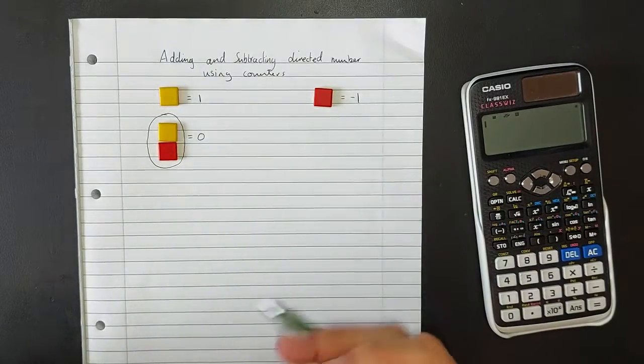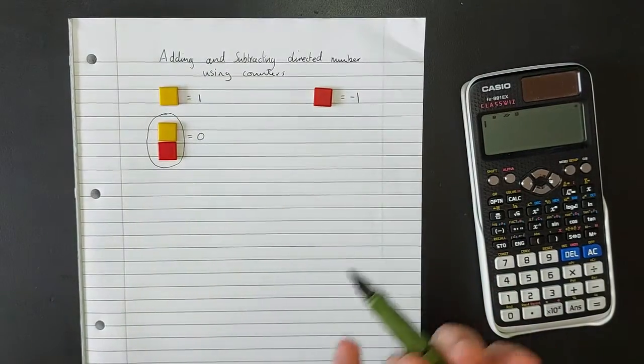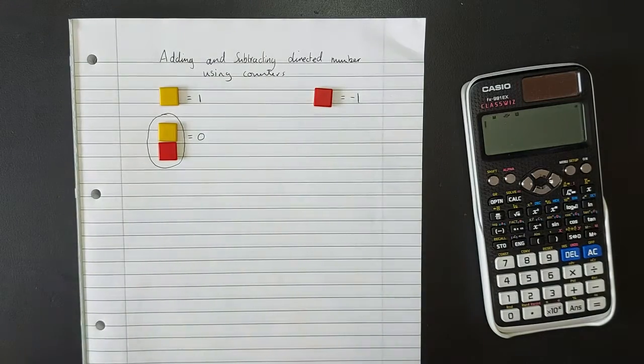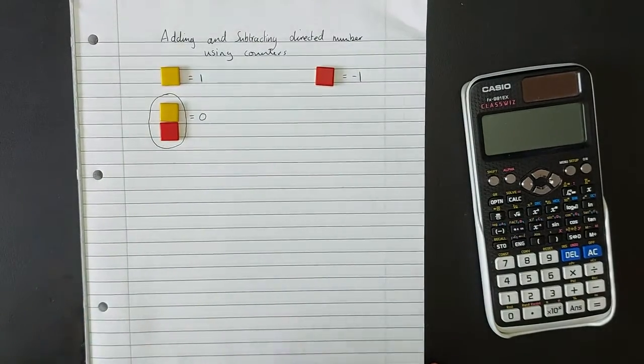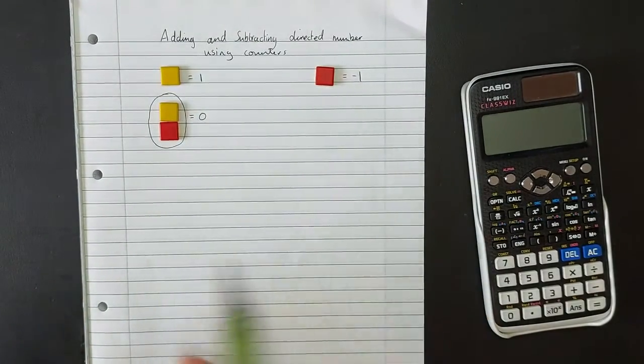Right, this time we're going to cross over 0. It poses less of a problem when you're doing counters because it's very visual and you can manipulate it. It should just be the same system for everything, and it does work. Let's have a look. Last time we were looking at all the combinations of 5 or -5, add or subtract positive or -2. This time we're going to start with the 2 and we're going to add and subtract positive or -5 to it.